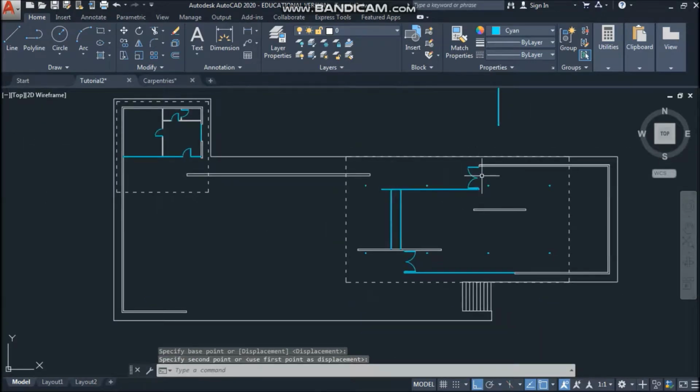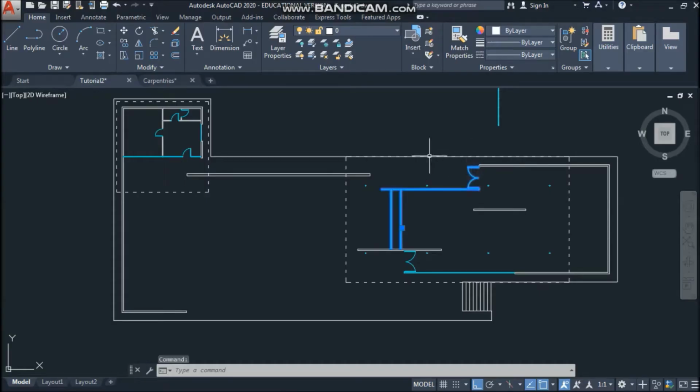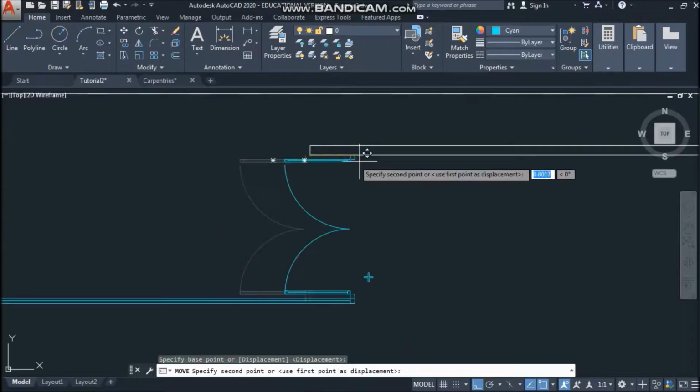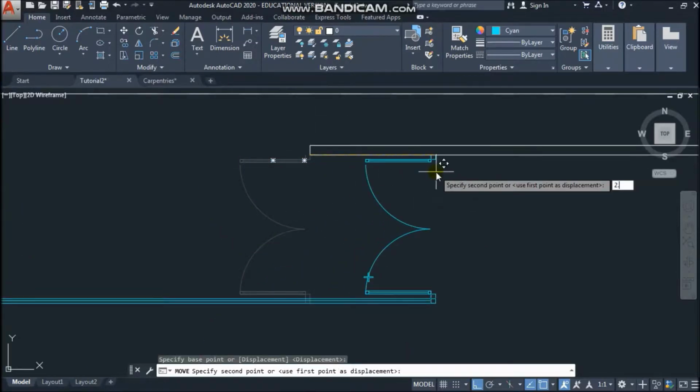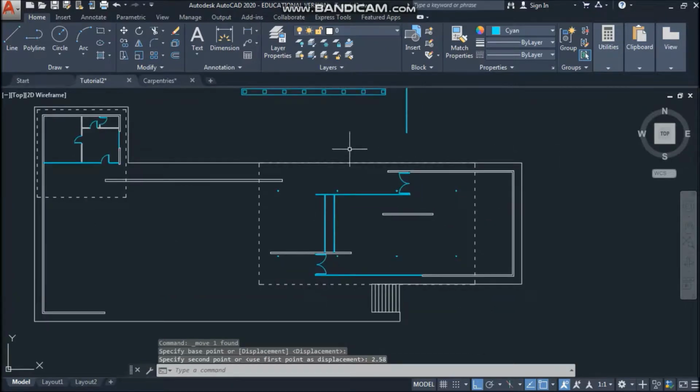Obviously this is not going to be here, but if I carefully look here, you see that I have to move it 2 meters and 58 centimeters from the end up to the inner part of the carpentry. So now I move, so that this point goes 2.68 inwards, and now it's properly put.